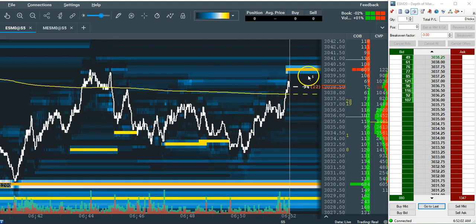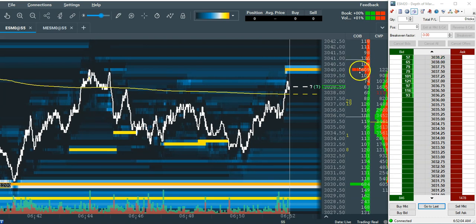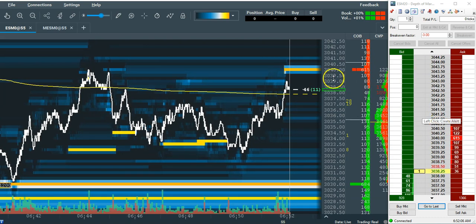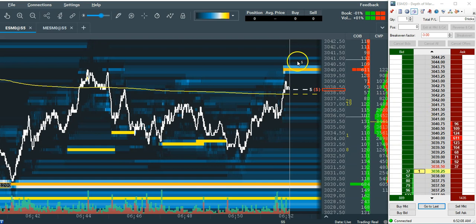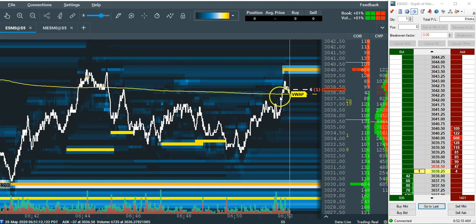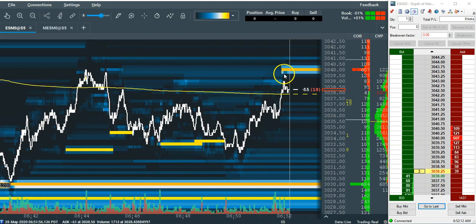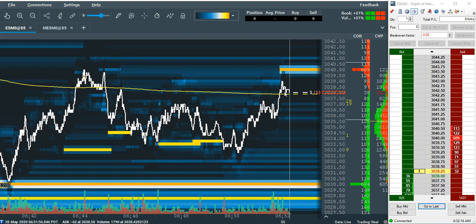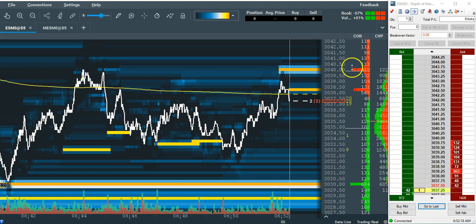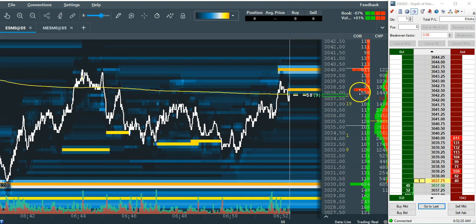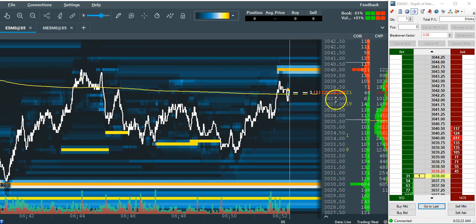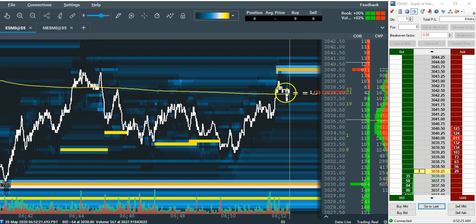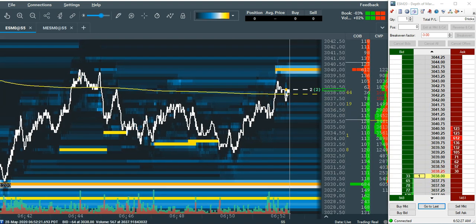Oh, and then, I'm sorry, real quick, look at that. Huge order up above, right? Again, people either taking profits or looking to get short. Price rallies right up to it and then pulls back again. So one of the things you might want to do is front run. And look at that. Here comes a big order out of nowhere, 500, but then it disappears in 2 seconds. That is what a spoof is.